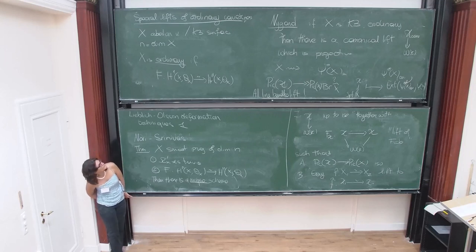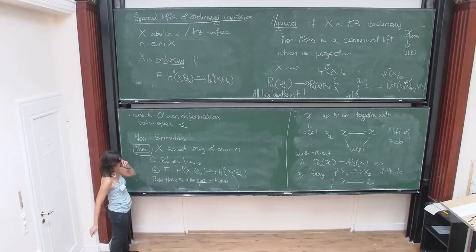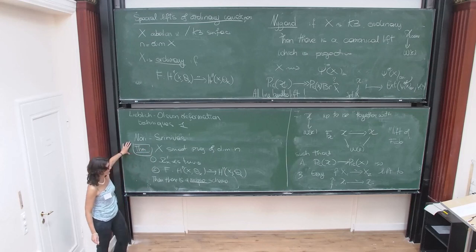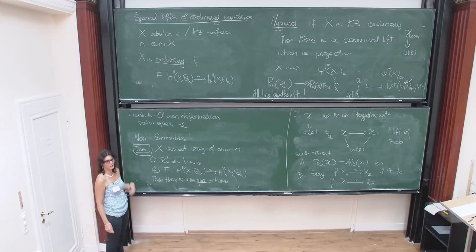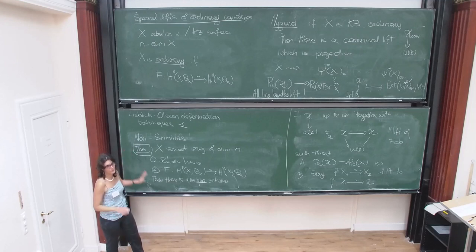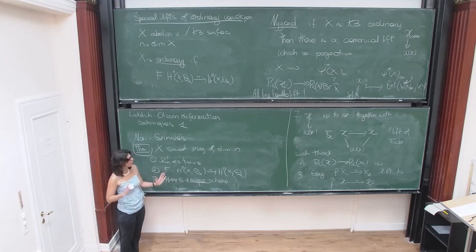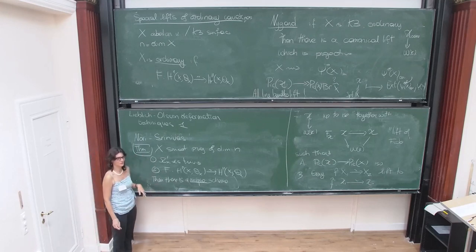Okay, so I will stop here, and next time, remember, we are going to use the canonical lift of abelian varieties in order to study Fourier-Mukai partners of products of elliptic curves. Basically, this will allow us to study the product when the two elliptic curves are ordinary, and when one is ordinary and one supersingular it is as easy as that. The problem is when both of them are supersingular, because we cannot use it at all. So, questions?